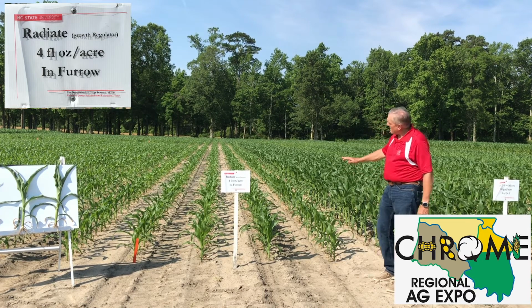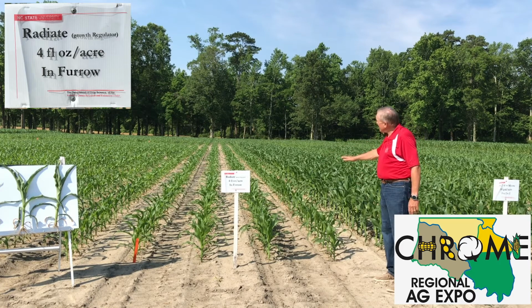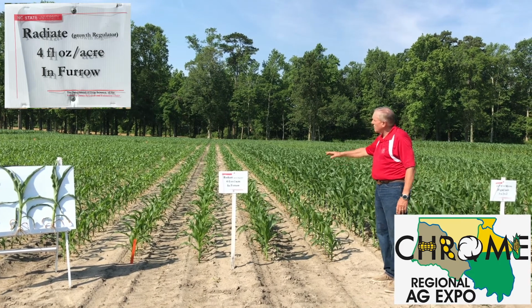If you look at this plot, looks very similar to the Heat Shield we just looked at. Certainly has some more growth here than what we saw with the check.